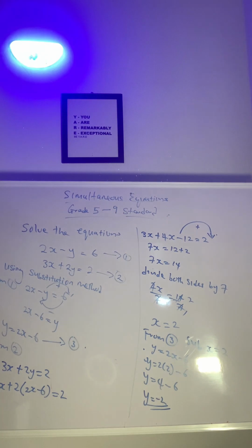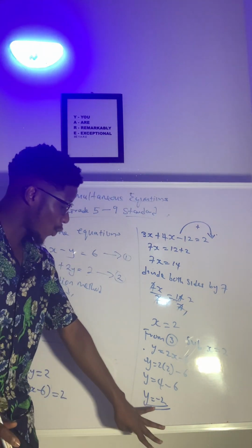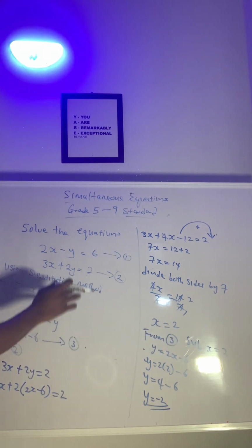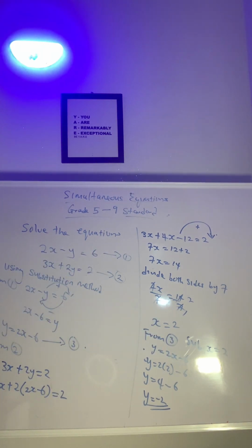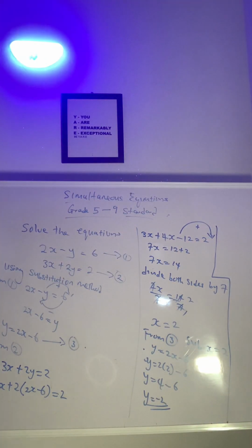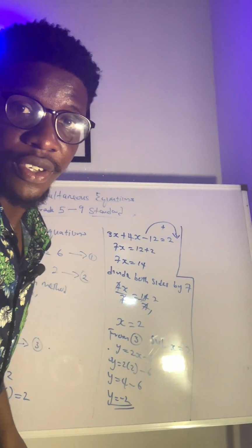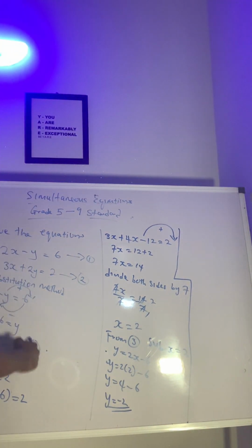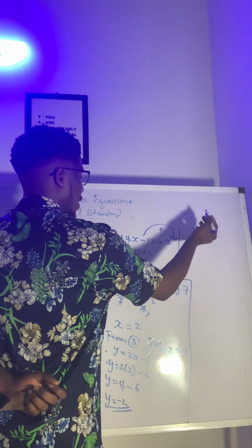So if I should put the value of y as negative 2 and x equal to 2 in this equation, I will arrive at this. To be sure of that, we now know our two values. So let's be sure that what we have done is correct. Let me see if I can cut out the space from here. Good, I hope you can see this. So now let's be sure what we have done. Let's confirm our values.